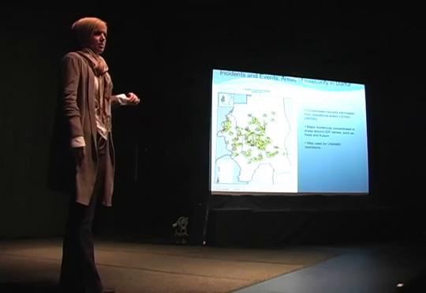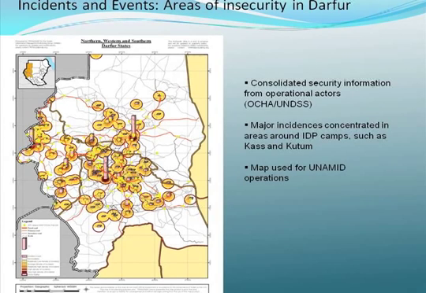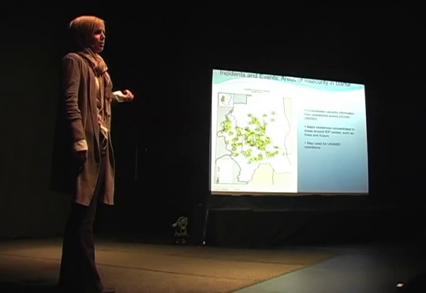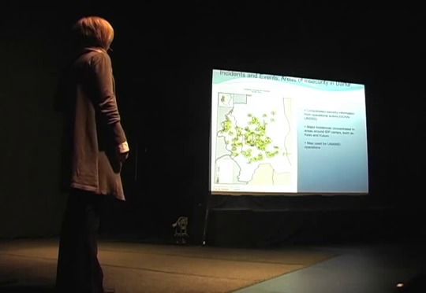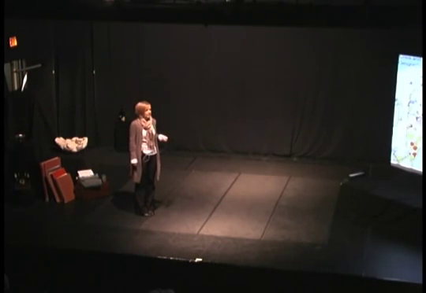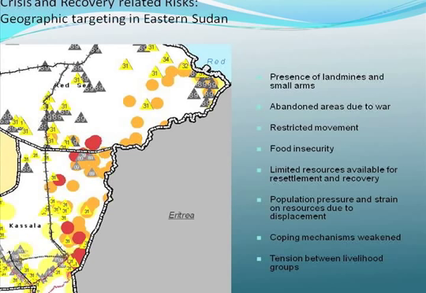I have them all on my computer if you want to have a look later. Just to show you a little of what we have done: we can map areas of insecurity in Darfur based on incidents and events. You can do buffer zones around these and make your own security evaluations of safe areas, no-go areas, or priority areas. You can do geographic targeting of war-affected communities. Here we've done buffers around the presence of mines in eastern Sudan, marking out an area along the border, and then we see how that interrelates with rule of law issues — the yellow triangles — and livelihoods issues — the grey triangles.